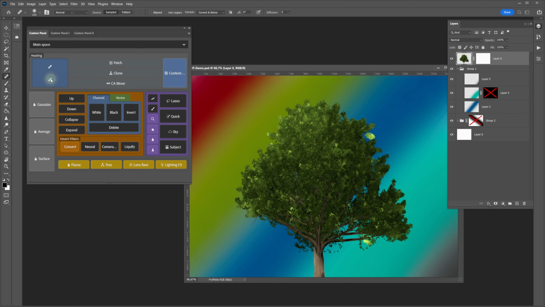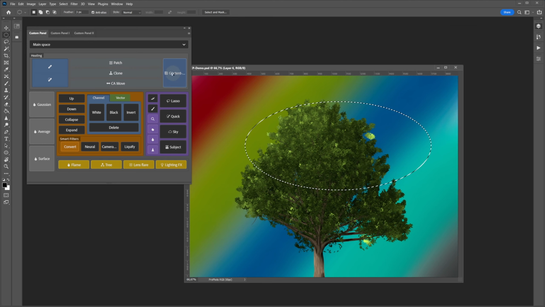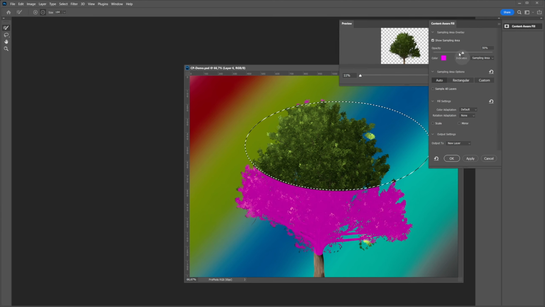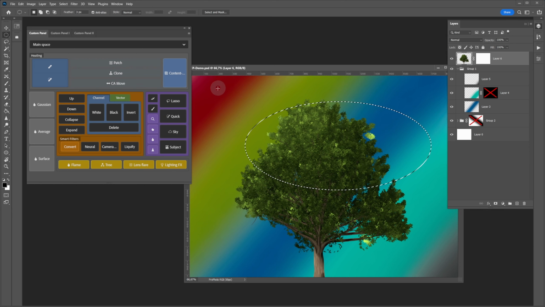If I click on spot healing brush, it changes to spot healing brush and so on. For content aware fill, you need to have a selection. Click content aware fill and it opens the content aware fill dialog. You can apply or click OK. I will cancel this. We just need to see how the button works.